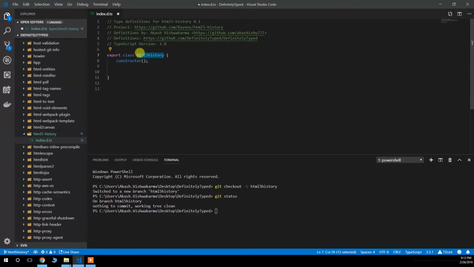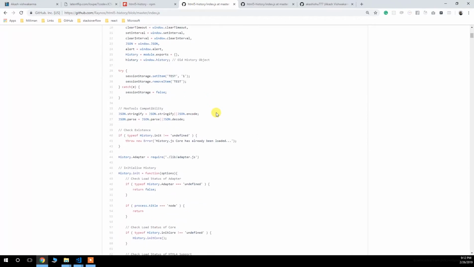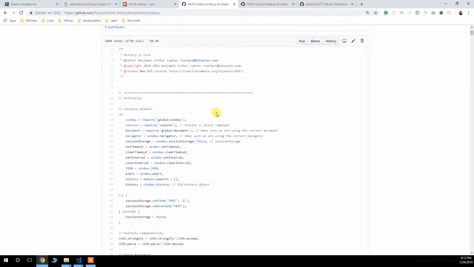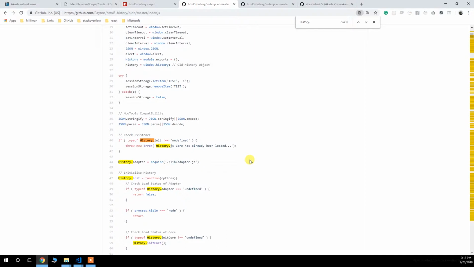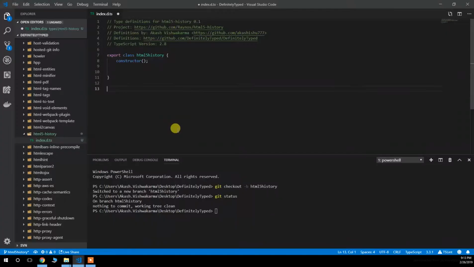So we have the HTML5 class. Now let's switch to the main index.js file, where we have to start. This is actually the module which is exported. Let's search history dot. The first method is history.initialize. So we need to create this function in our class.